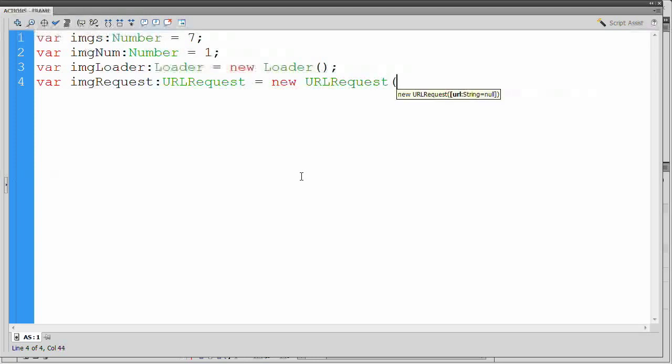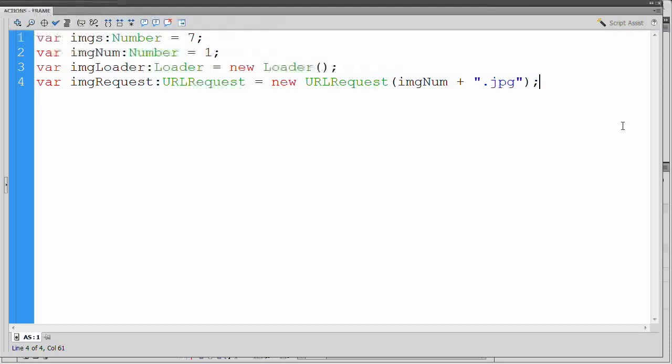And here we want to say open parenthesis, and the URL that we want to load is imgnum. Remember, that's the number of the image we want to load. However, we need to add that .jpg onto the end, which is a string. So we're going to say plus, open and close quotes, and inside of that we're going to say .jpg. So the way ActionScript is going to read this, right now it's going to say 1.jpg. If this number changes to, let's say, 5, this is going to read 5.jpg. We're going to leave it as 1. And that's how that's going to work. Close parenthesis, semicolon.